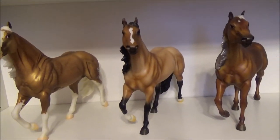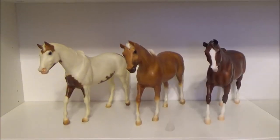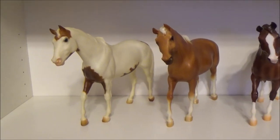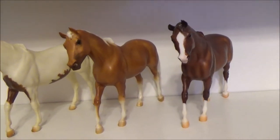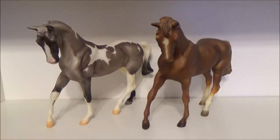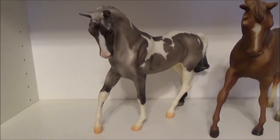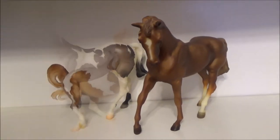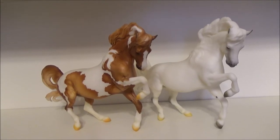Here's my Smart Chick Olena conga. First we have Big Checks to Cash, and Garrett, the 2016 Tractor Supply model, and Latigo Done It. This is my San Domingo conga. First we have San Domingo, Comanche Pony, and Adam Cartwright Sport. My Big Ben conga: first we have Wish on a Star, a 2011 Breyer Fest special run with 1,100 made, and then Big Ben.